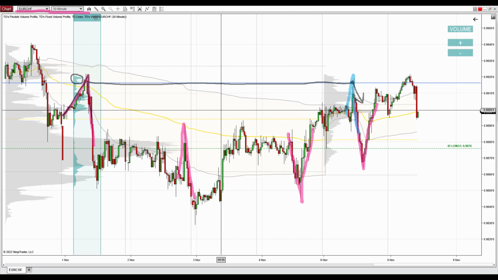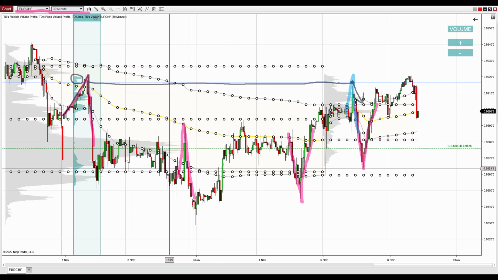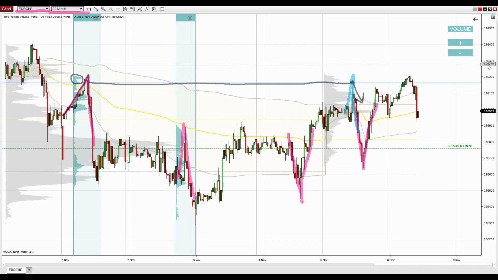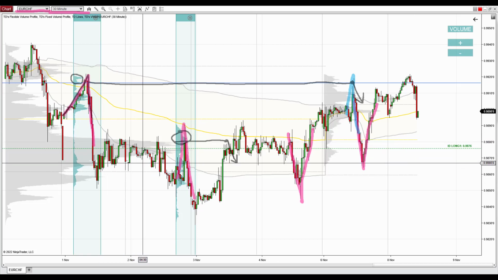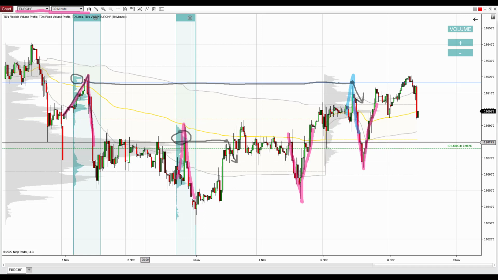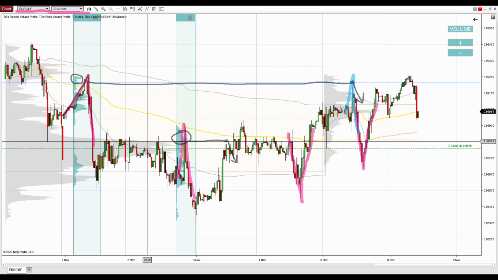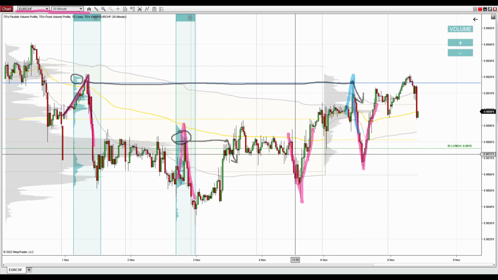Now, let me show you the second rejection I marked. This was the rejection. This was the significant volume cluster. You would trade from the beginning of the volume cluster, and it would be from here. And the reaction here wasn't too strong, but still, if you measure it, it was around 13 pips. All right, so not too huge a reaction, but it should be enough to take at least a partial profit with an intraday trade.